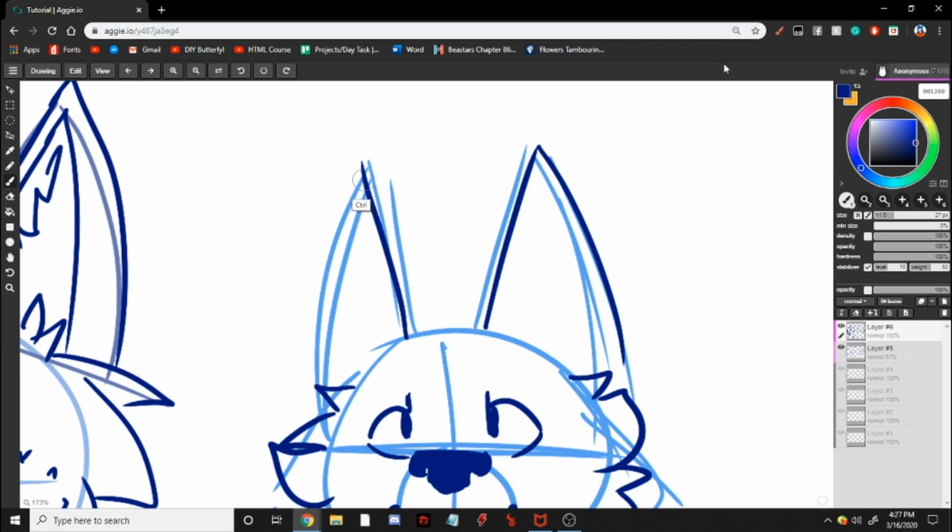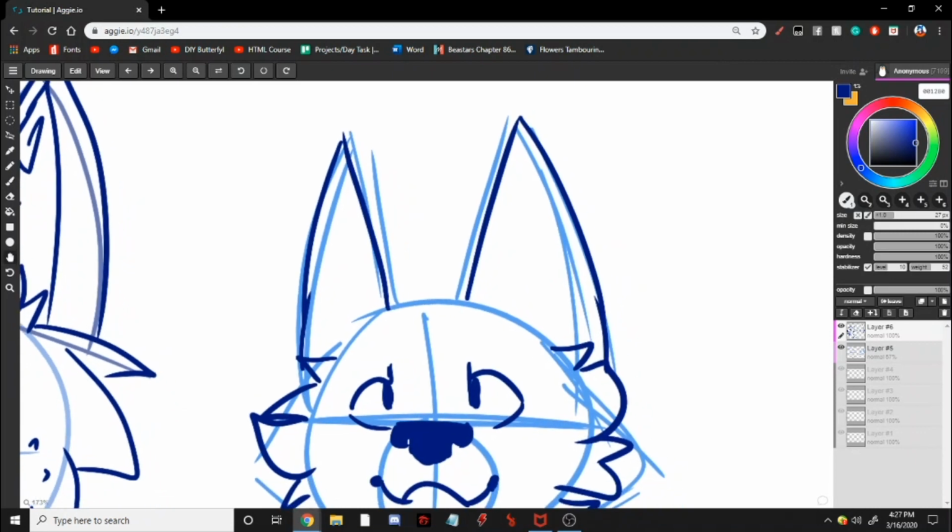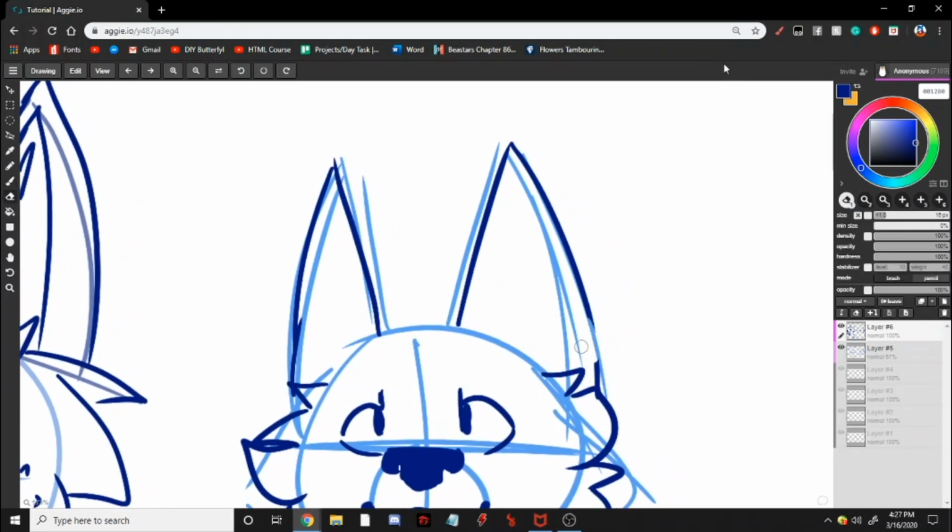On drawing line art, never pet the line or chicken scratch. It'll look bad. And erase if you want. Oh crap. Erase if you want to.